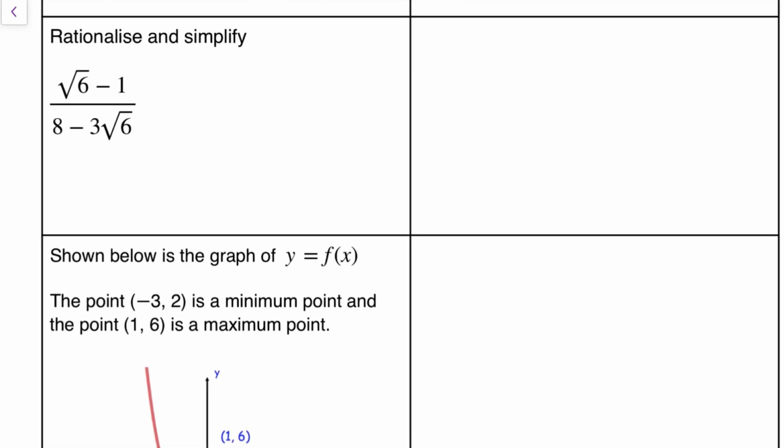Next one. Okay, so this is a rationalise the denominator question, and it's what's sometimes called the hard version, and that is because you have a plus or a minus on the bottom. The good news is there is just a technique here. This is very much a textbook question. You know what to do or you don't. So it's going to be 8 plus 3 root 6 on the top and the bottom, because you're multiplying by 1, so that's fine, it doesn't matter.